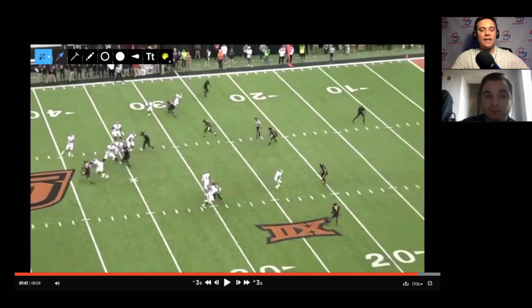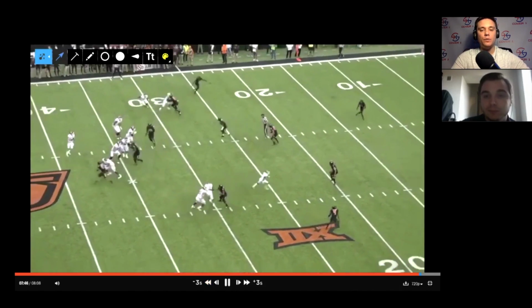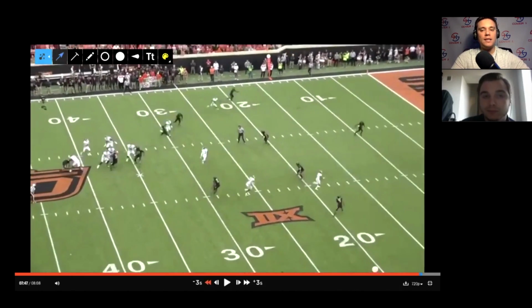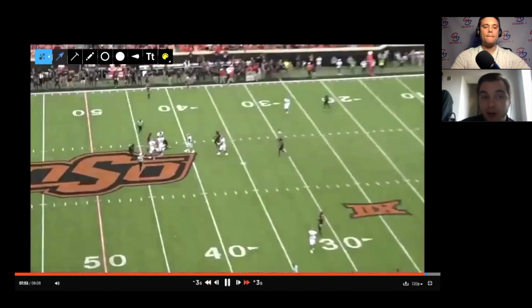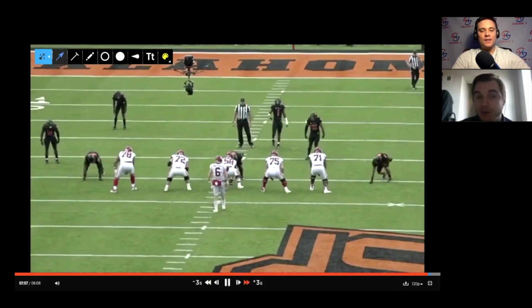The play is nice, and they love hitting that slot fade, that seam route down the field. But if it's not there, you got to move on past it. Give your guy a chance. Don't take a sack on that 3rd down play. I don't know what the heck his offensive lineman was doing there either. He didn't do him any favors, that's for sure.